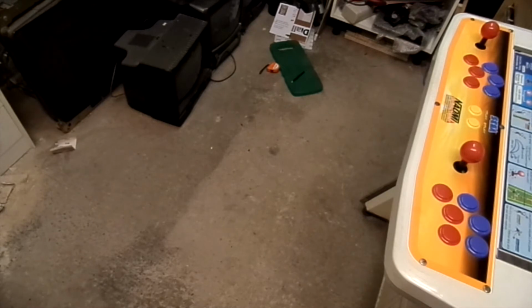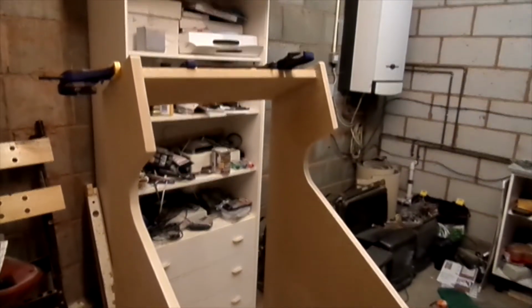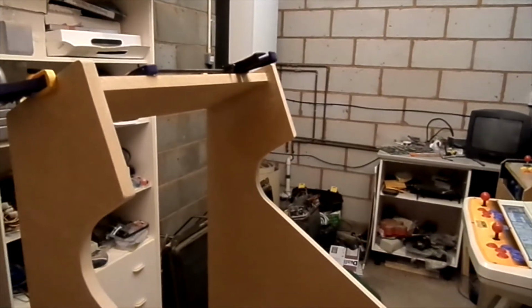As you can see as well, the arcade is not on the floor because it was really doing my head in because I couldn't access anything in the garage. So what I did is, let's come back here, put it up on its end, standing up, and I used some clamps rather than the weight of the actual machine itself to hold it down. It's turned out pretty good.